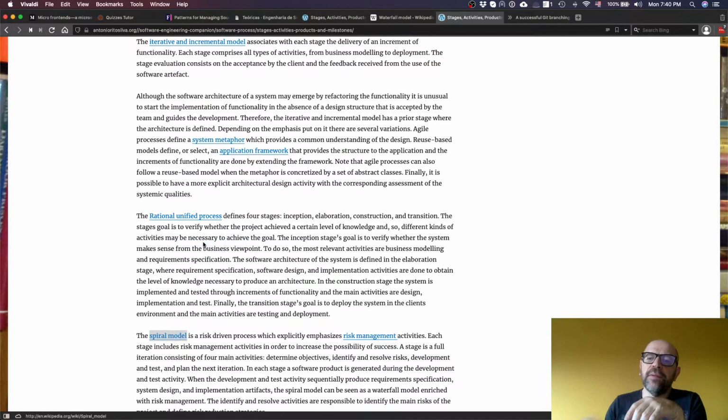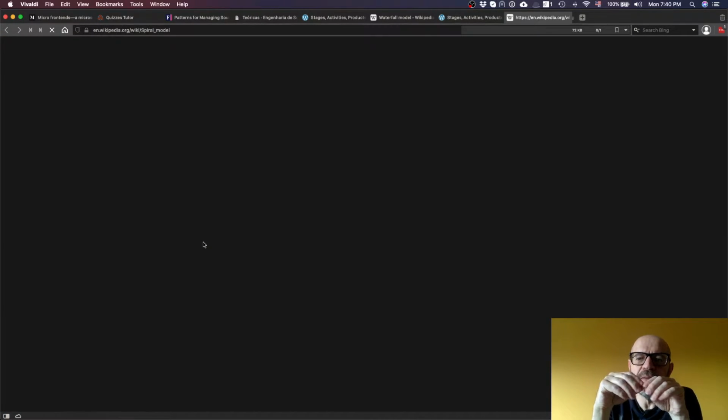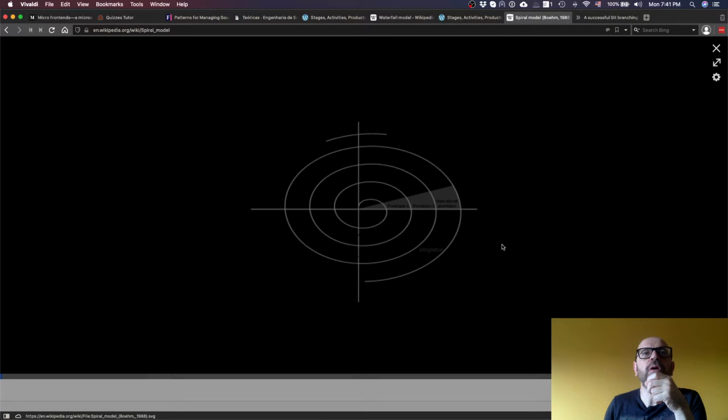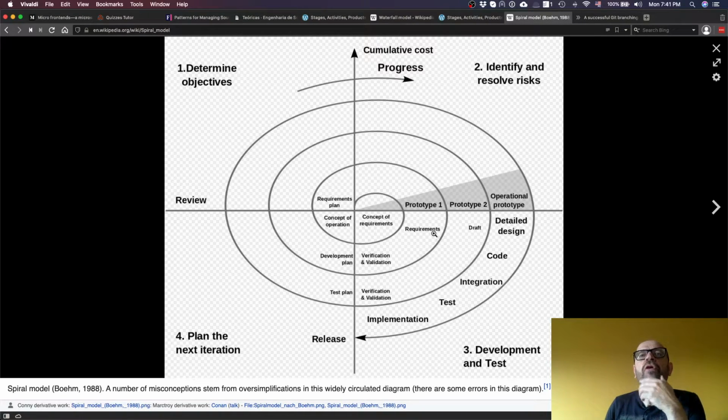We'll find that for each one of the cycles, something like this that we looked at already. So this part of the development is about identifying risks, evaluating risks, so that when you actually do the development, you already have done prototyping.